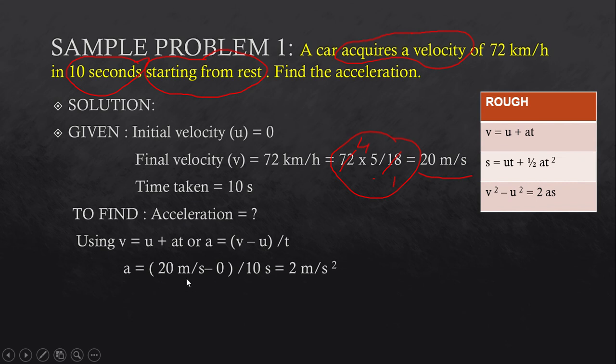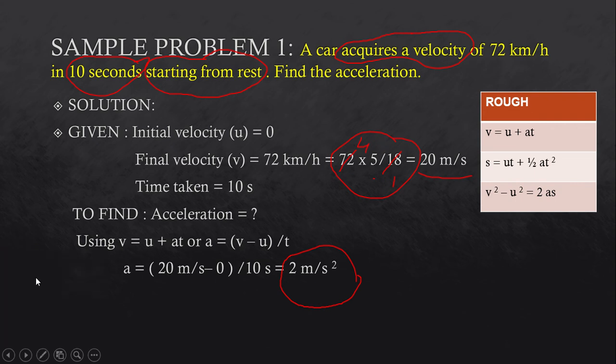And let us see the units. It was meter per second here. Now this one is second. Finally, it becomes 2 meter per second square. This is the final answer. So you can say the acceleration of the body or the car. Here the body is the car. Acceleration of the car is 2 meter per second square. So isn't it very simple? If you take care of these things in your mind, you can solve the numericals very easily, right?